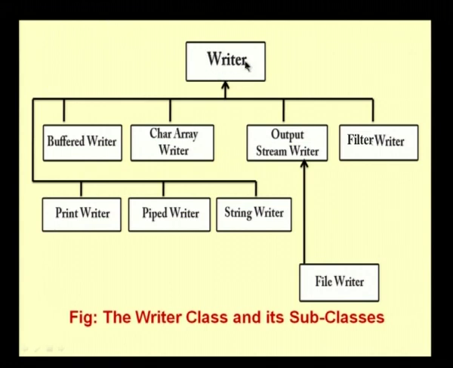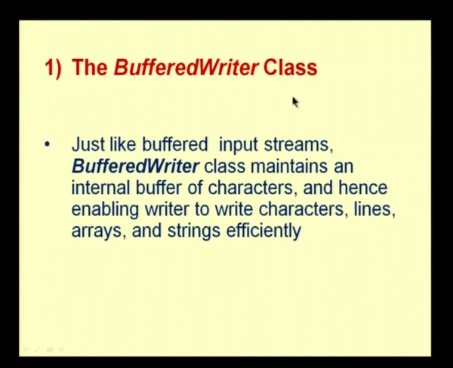So you can see that you have the Writer class, and then you have PrintWriter, PipedWriter, StringWriter, BufferedWriter, CharArrayWriter, and your FileWriter. So your BufferedWriter class. Just like your buffered input streams, the BufferedWriter class maintains an internal buffer of characters and hence enables the writer to write characters, lines, arrays and strings efficiently. So as already told, efficiency is the objective of using a buffer.